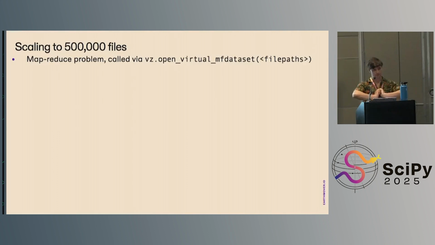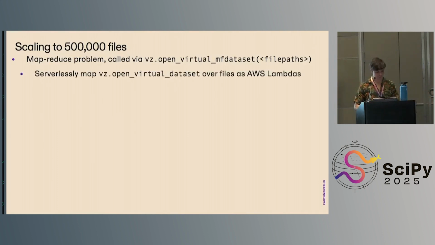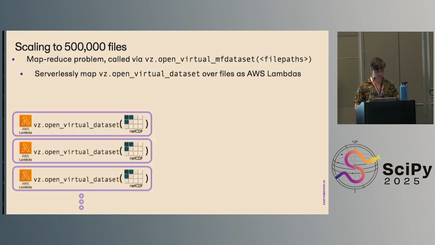That step of running that function across all the files is a map step. The way we're going to do that bit is we can do this serverlessly because it's fully embarrassingly parallel. So one way to do it would be to have one Lambda function per function call that we need to do on each file. So one Lambda function per file. And this is nice because we can spin up a bunch of Lambda functions extremely quickly. Each one of them calls open_virtual_dataset once on one netCDF file. That's the map step. If you've got more than 1,000 files, typically your AWS account only lets you run 1,000 Lambdas at once unless you ask AWS nicely.